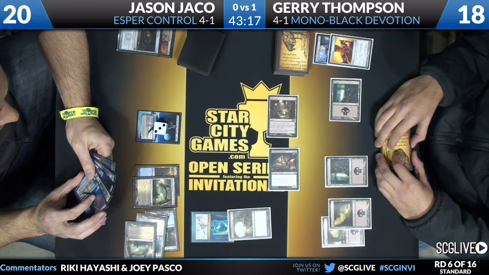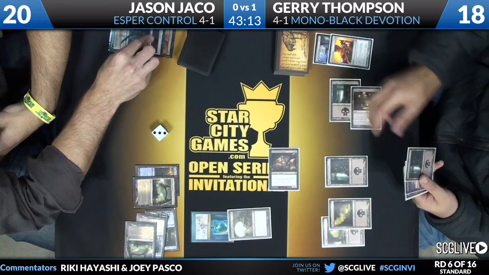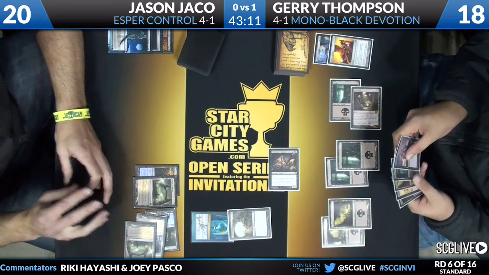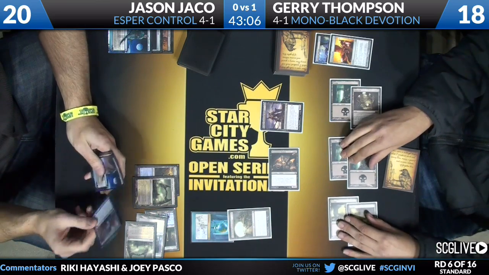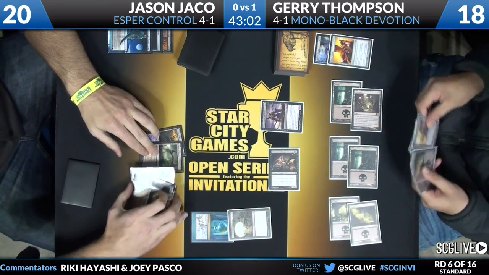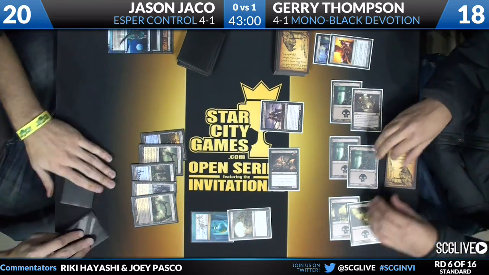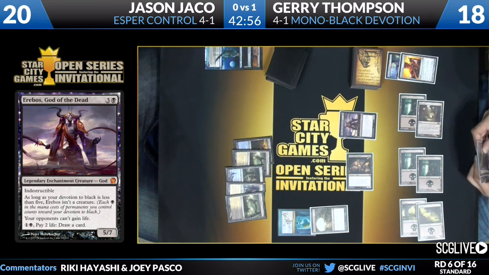Oh, okay. So Mutavault coming in alongside a Desecration Demon after Gerry loses his Underworld Connections to a Detention Sphere post Jace, Architect of Thought. So Jace now takes the beats from those creatures, and Gerry's going to follow it up with Erebos. Oh yeah, the Black God. God of the Dead here. That is going to shut down life gain, especially Sphinx's Revelation.